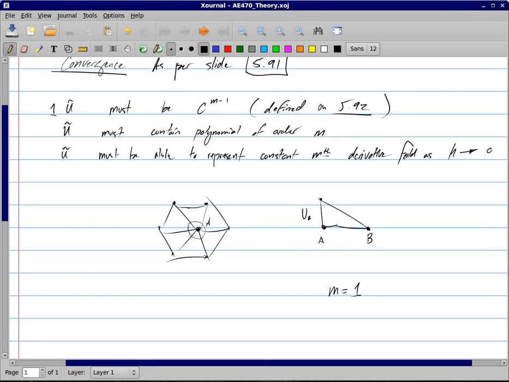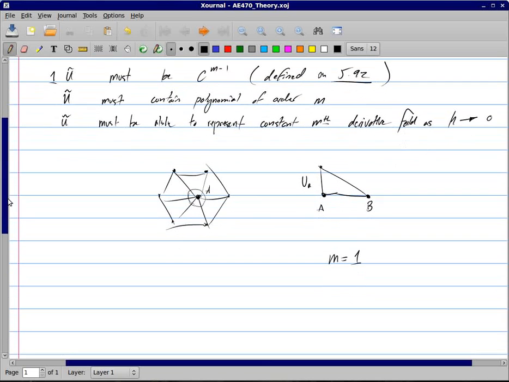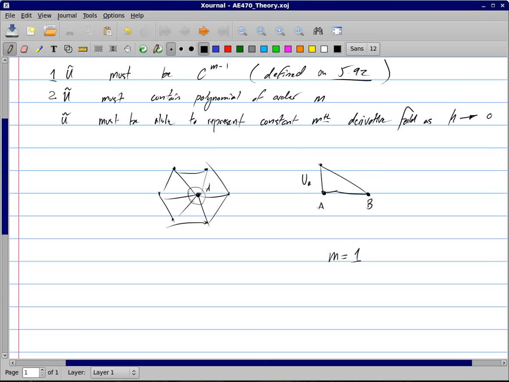It's a little bit confusing, but all that's really stating is the continuity that we've discussed in class, the fact that it must reach this value at point A. A little confusing. If you guys have questions, I'll explain it a little bit more at that time. Moving on to requirement 2, u must contain a polynomial of order m. So in this, remember back in the case of a second order beam problem, like an axially loaded beam, the order of the polynomial is going to be equal to 2m.